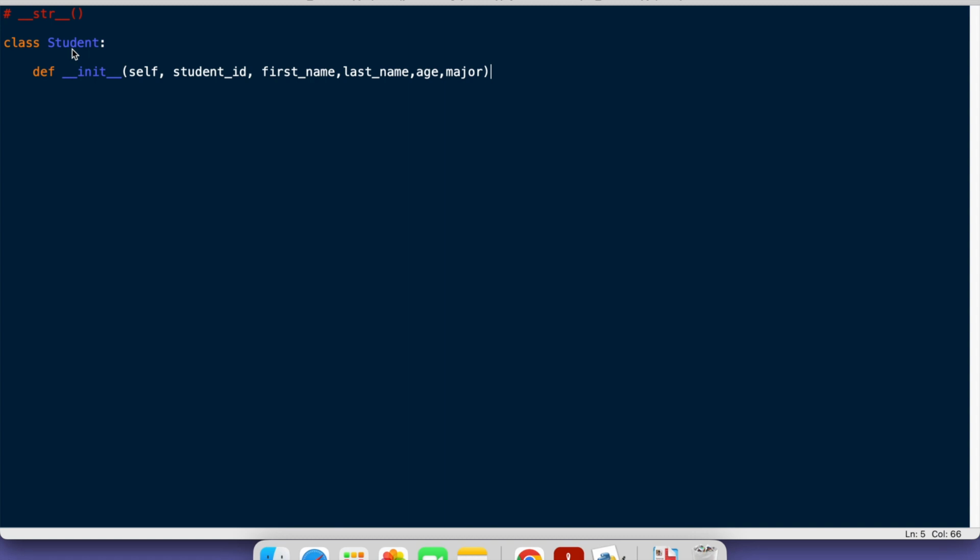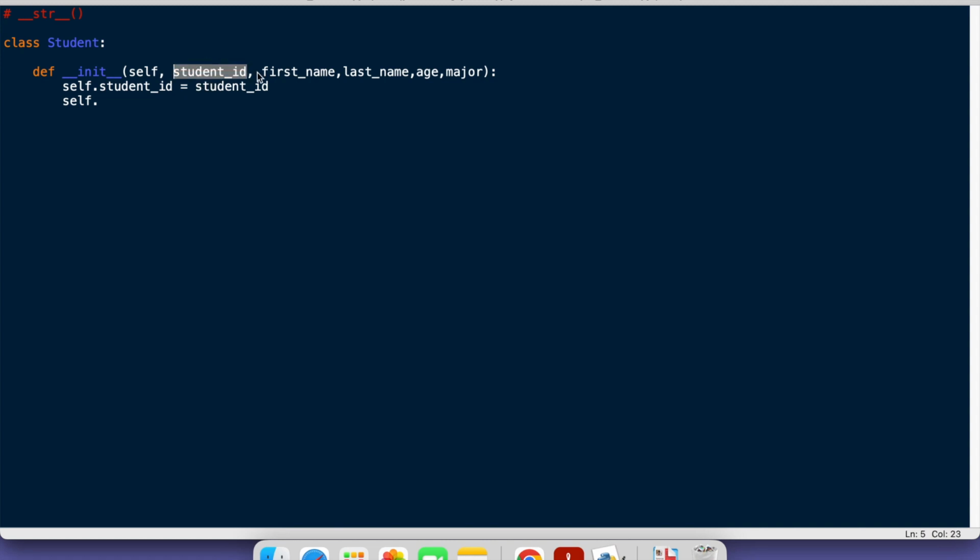You can define any number of them, I'm just using some of them. Self.student_id equals student_id.